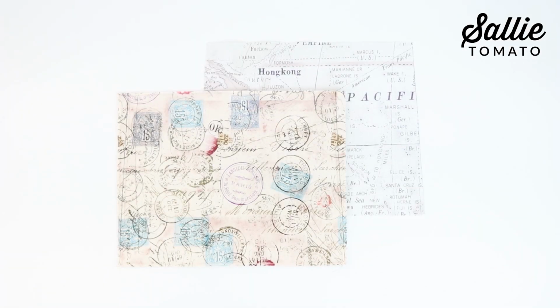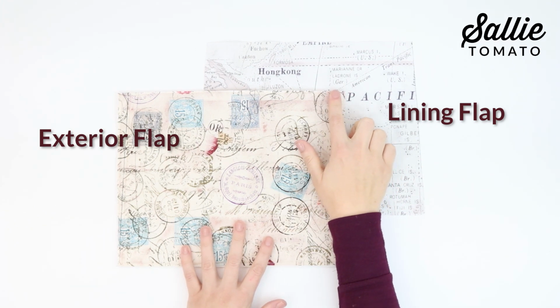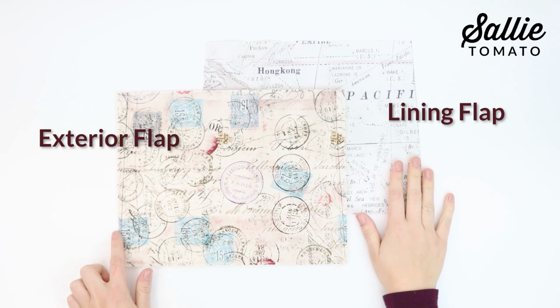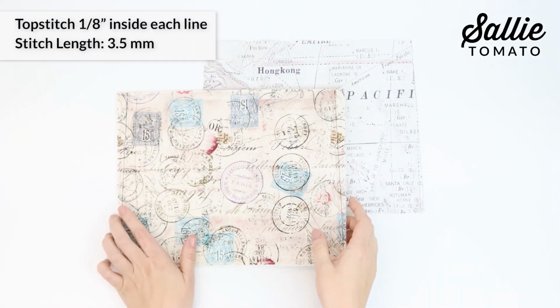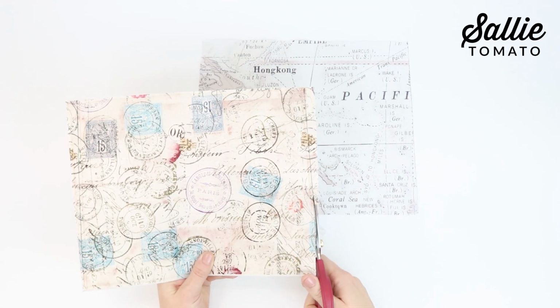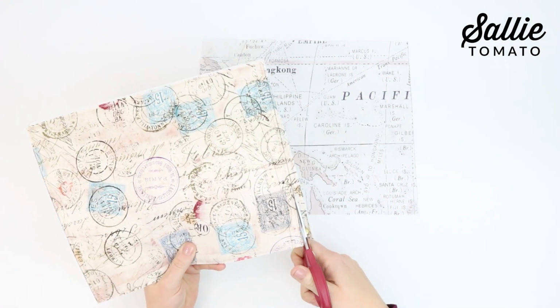On the top edge of the exterior flap and lining flap, measure in from each side according to the pattern. Draw a diagonal line between each measurement and the nearest bottom corner. Then you'll top stitch an 1/8 inch inside each line. After top stitching, you'll cut along each line to taper the top. You don't have to top stitch for the lining piece.